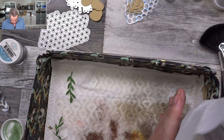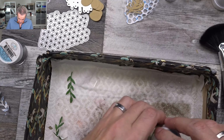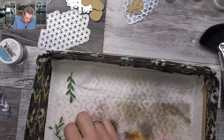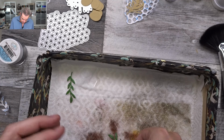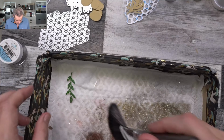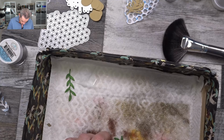Beautiful color glitter it is. Now the Elizabeth Craft Designs glitters are not biodegradable, I'm going to be honest. That's why they're not for sale anymore in Europe. But lots of retailers still have them because they can sell their stock and then when it's gone, it's gone. In Europe, in the US, we still have these. So let's just polish that a bit.